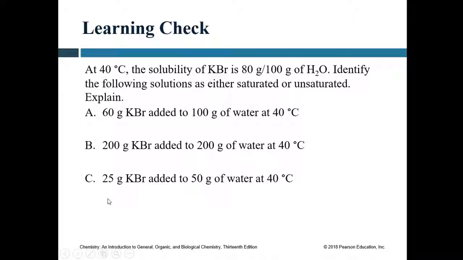C. 25 grams of KBr added to 50 grams of water at 40 degrees Celsius. Well, let's look and see. 100 grams of water can hold 80, so 50 grams of water would be half of that. So that means that 50 grams of water could hold, what's half of 80, but 40 grams of KBr. Well, it only added 25, so it's unsaturated. We could add more.